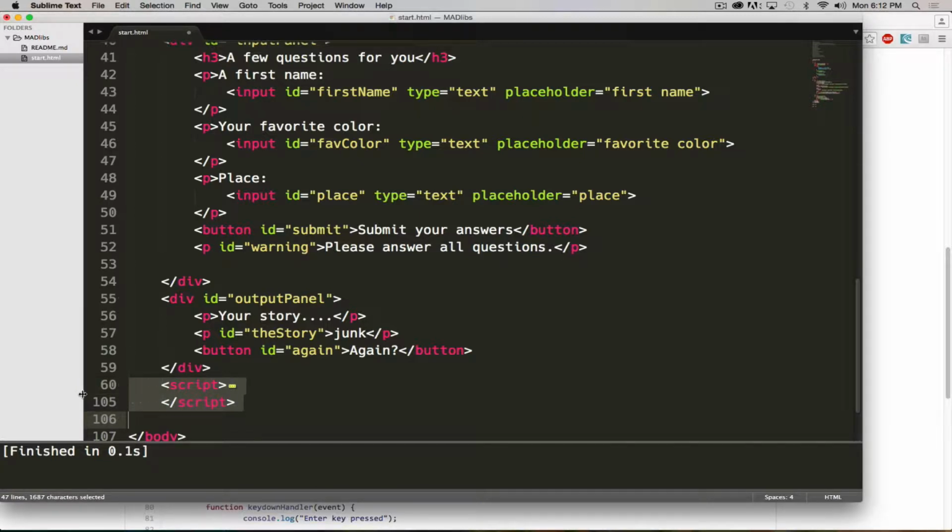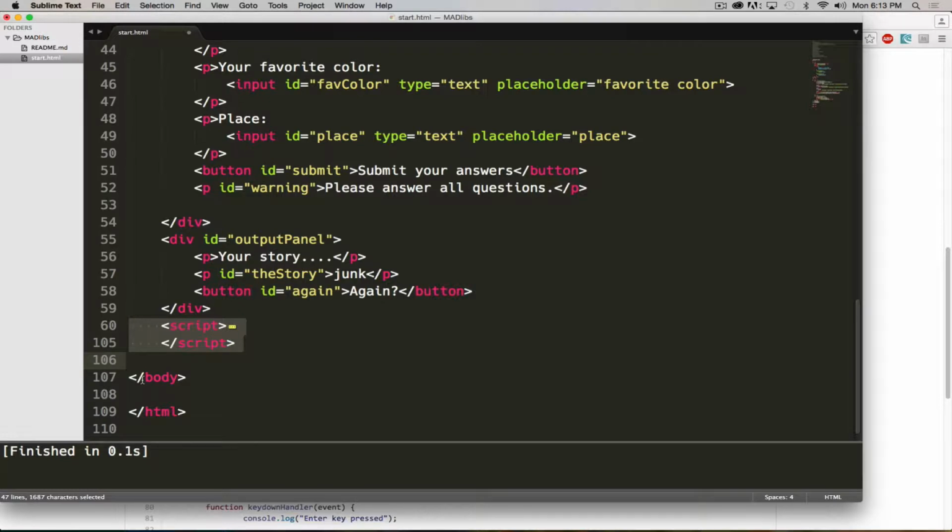If we take our script and put it into a separate external JS file, which we will be doing down the road, we want to then be linking to that file at the end of our document in the same place where the script exists right now, for the exact same reason. Because if that script tries to load things that are not in memory yet, they will come up as undefined, and that will cause an error. We will learn future techniques on how to keep our script from running or even trying to load anything until it verifies that all of the elements it needs are actually in memory.